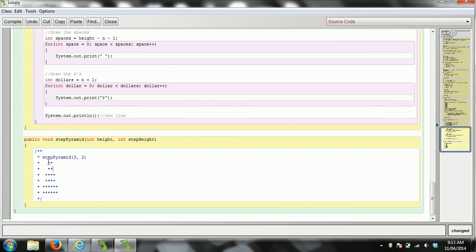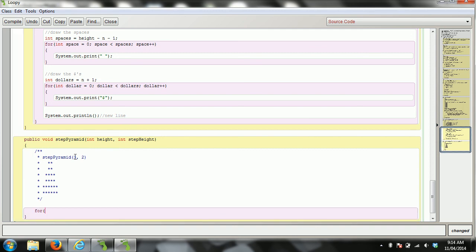So if the height is 2, that means each layer has a block of 2 on it, and the total pyramid's height is 3. There's 1, 2, and then 3 layers to this step pyramid. Okay. So the loop that'll accomplish this for us would look like this. I have to think about what's being repeated: drawing the triangle at that height. So if I had height 3, I would call on this 1, 2, 3 times to draw that block.